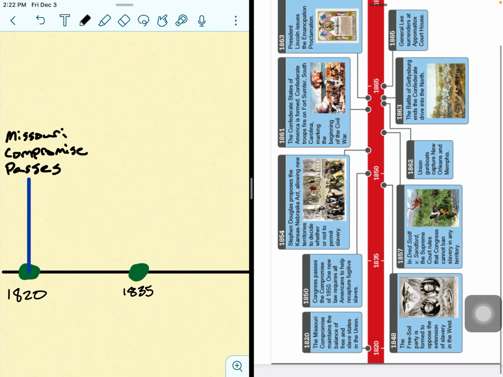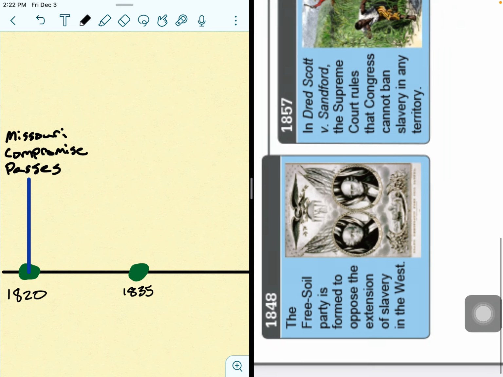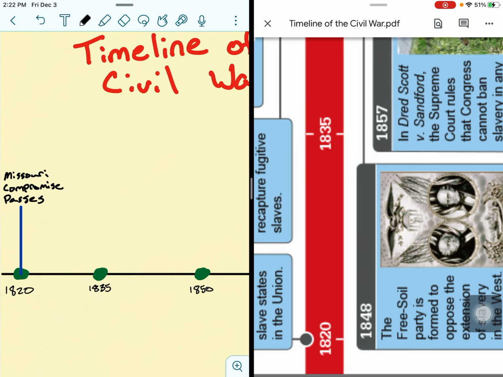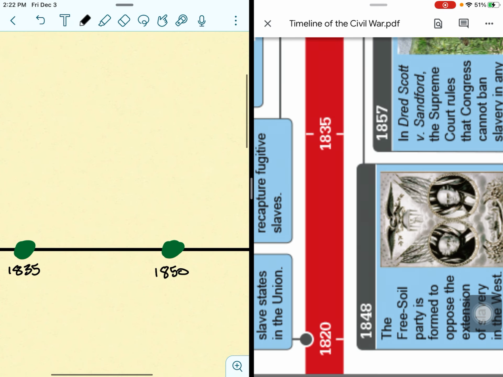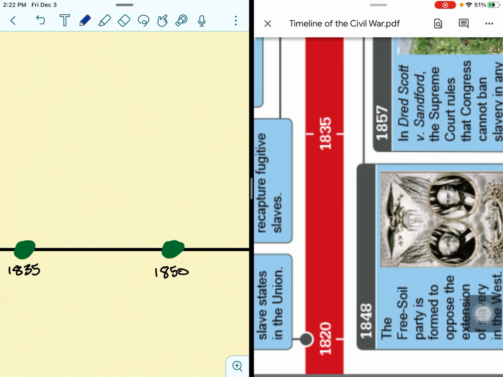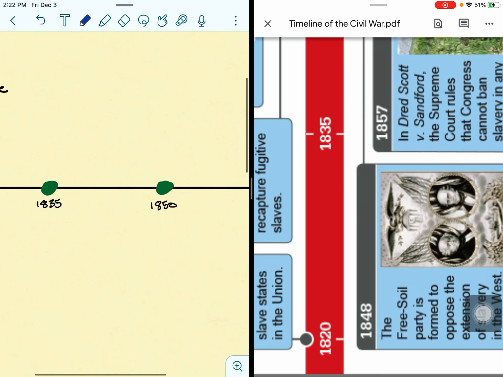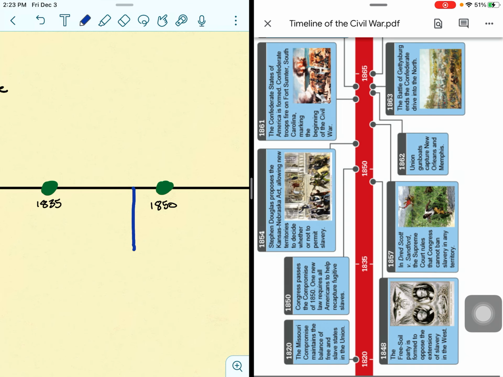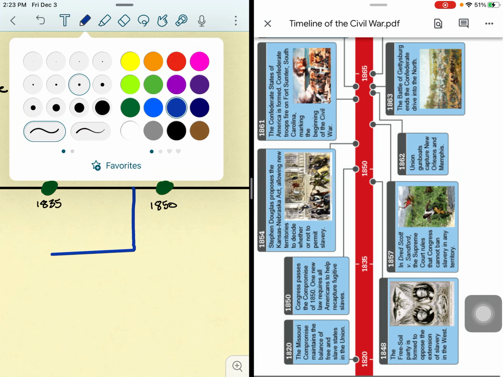All right. So next is actually not 1850, but it's this one down below that you might see here. 1848. Well, that's not in between my 1820 and 1835. That's quite a bit further. So 1848 here. It's in this range that you see here. Okay. But because it's 1848, we know that it is going to be closer to 1850. So what I'm going to do is draw a little line down from here. And it's always helpful to sometimes look ahead. So I know that they're going to have quite a few things in this middle region. So I'm actually going to add, like they did, a little bit more of an extension to draw this out.